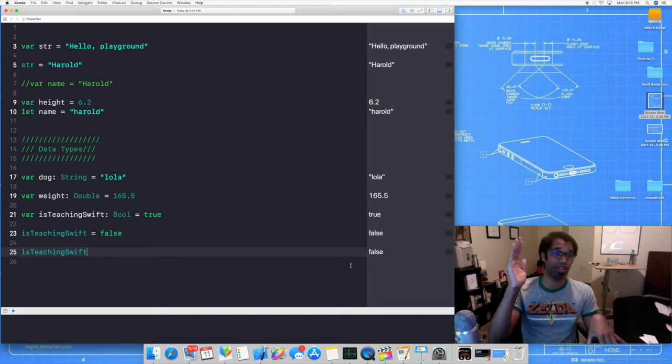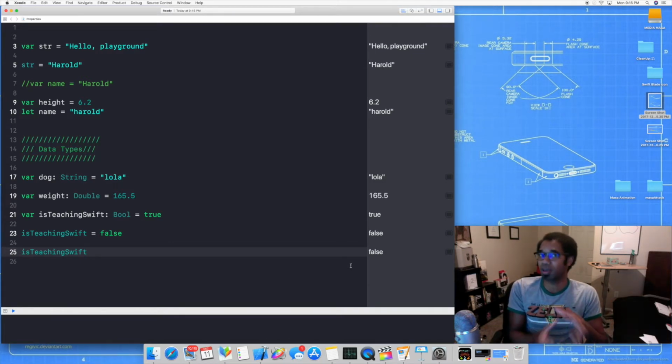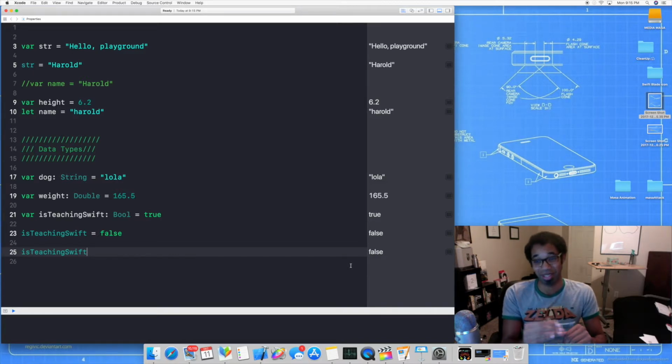You can open up a playground and test and find out if some code is actually going to work before you put it into your code. Now, to some people, this is a little irrelevant, and this is kind of why I don't use playgrounds very much anymore. When you're working in a project, it's pretty good at telling you, hey, you messed up, you need to rewrite this. So you don't have to stress out too much about using a playground specifically, but it is a great tool to be used.